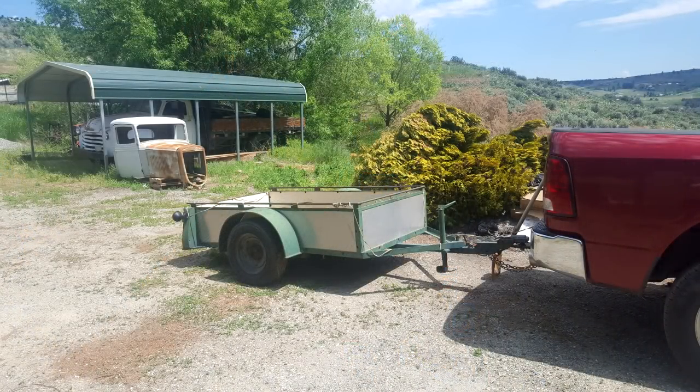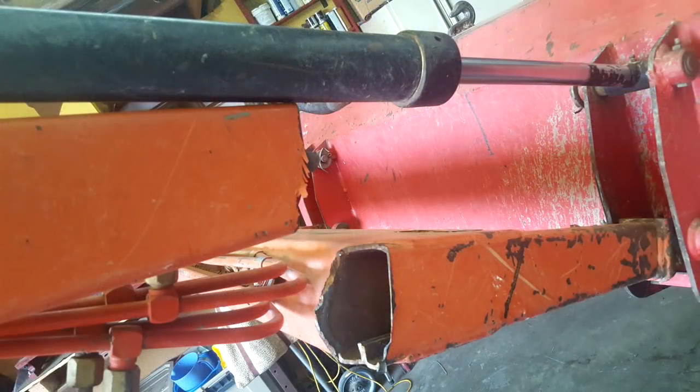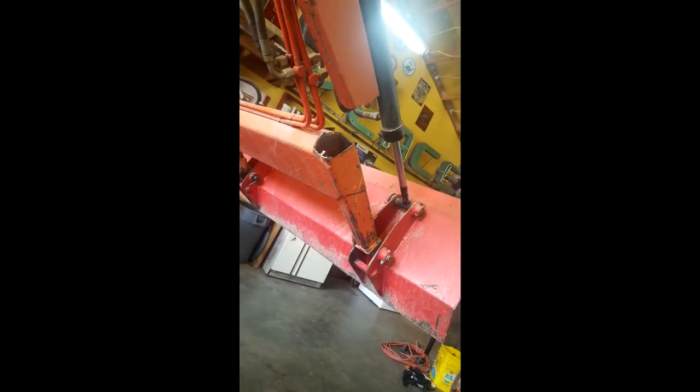Last year I built my daughter-in-law a raised garden bed, and she loved it and wanted another one. So I built her another 3x8 raised bed. Got ready to go get a load of dirt to take down there. And wouldn't you know it, I broke my tractor clean in half. Look at that. Is that a mess? I sent my son this picture and I said, I wonder what it's going to cost to get this fixed. Just kidding. You know I'm going to fix it.